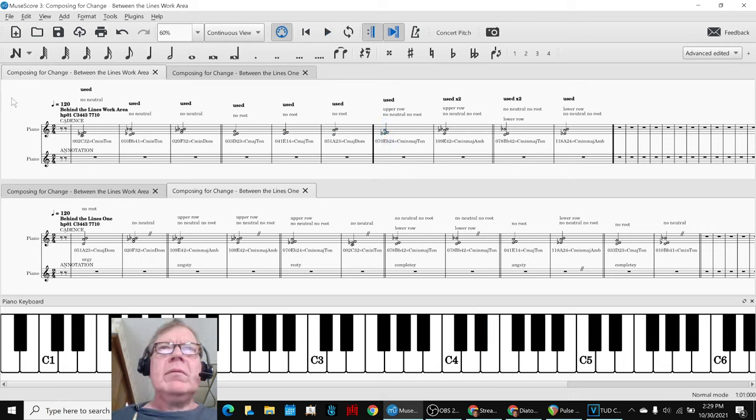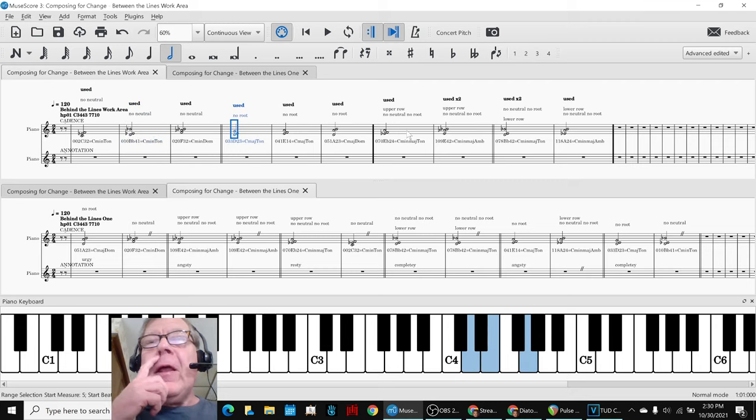And as usual, they sound random. They're not random, they're in what we call canonical order. These are all the minor chords in order of function, tonic, tonic, dominant. These are all the major, ton, ton, dom. And these are the minor major, ton, amb, ton, amb, upper row, lower row.